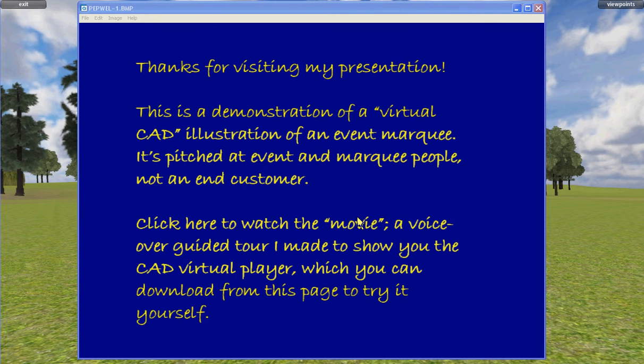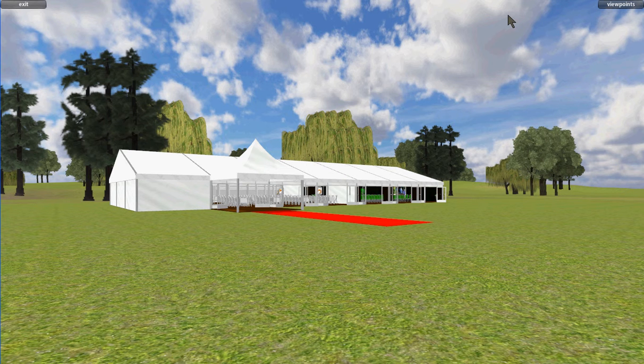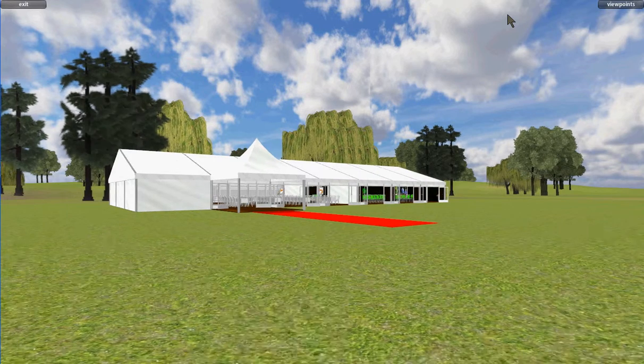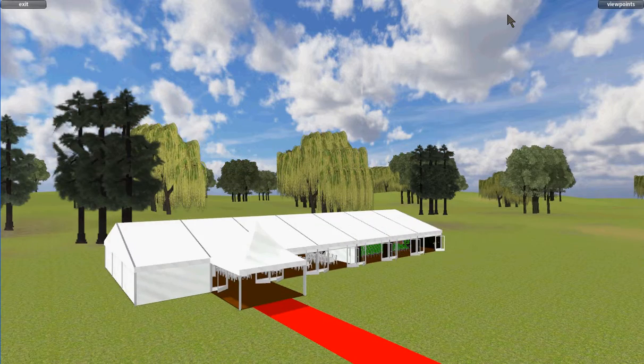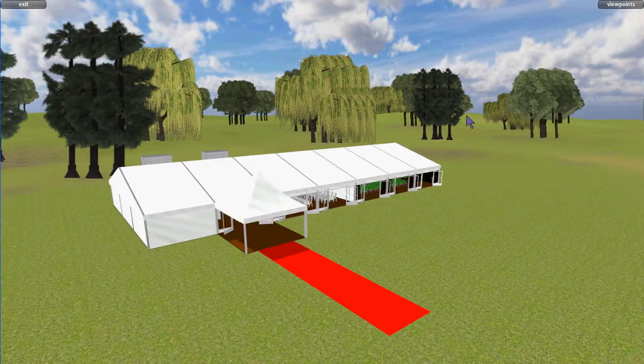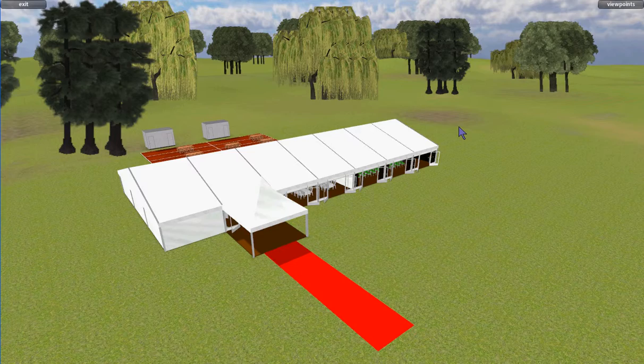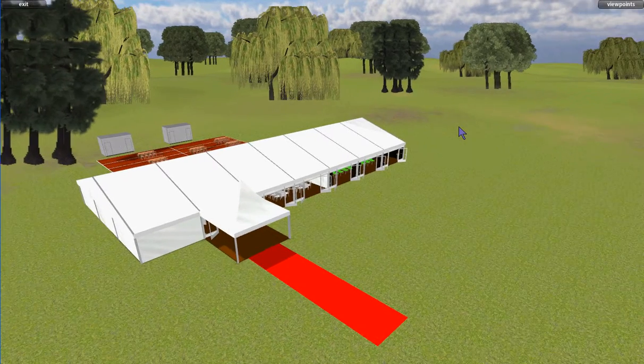Hello and welcome to this guided tour, a virtual tour of this CAD mock-up of a corporate event, which is supposed to show an industry conference on location. Okay, let's fly. That's the point. You can fly in various directions, perhaps a little bit in wobbly lines. Let's go this way.